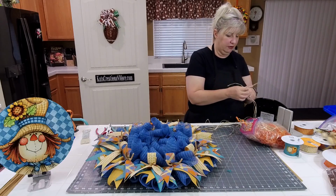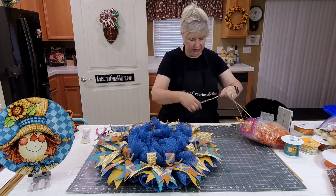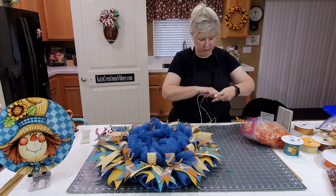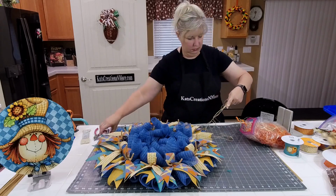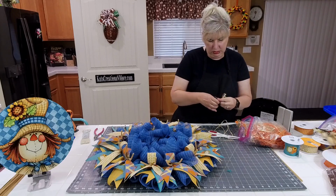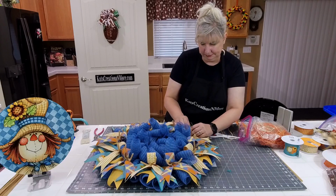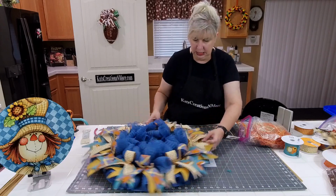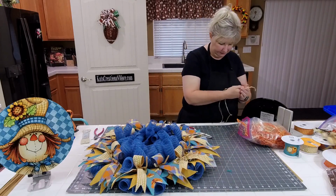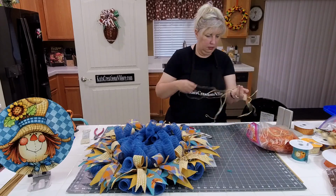So this is why I was saving the rest of my pipe cleaners for this. And the goal is to try to get them even. Even amounts. So we'll add these into that mustard color. Kind of like that is where we're going. That's the look we're headed for. Put another piece. There we go.